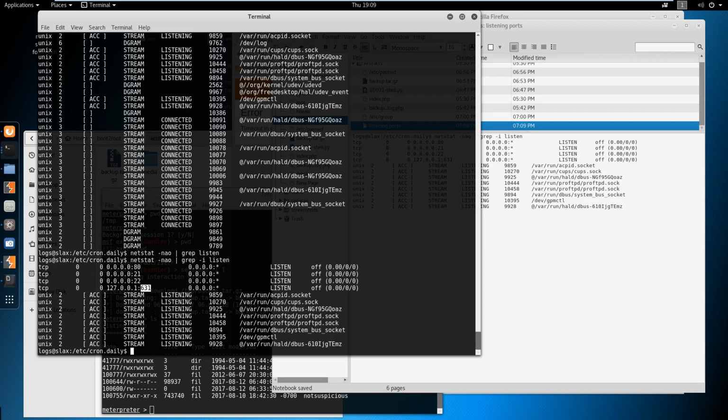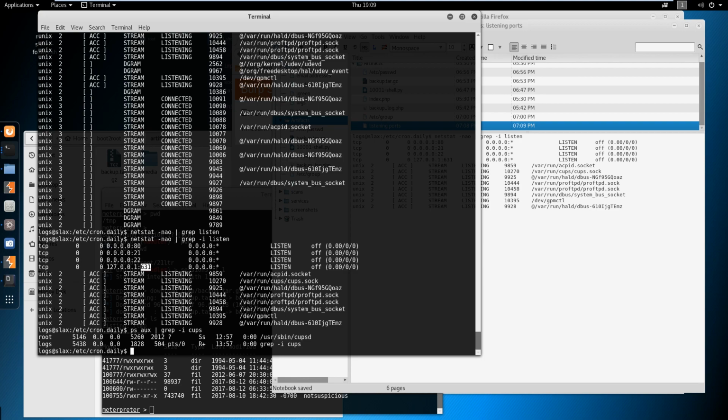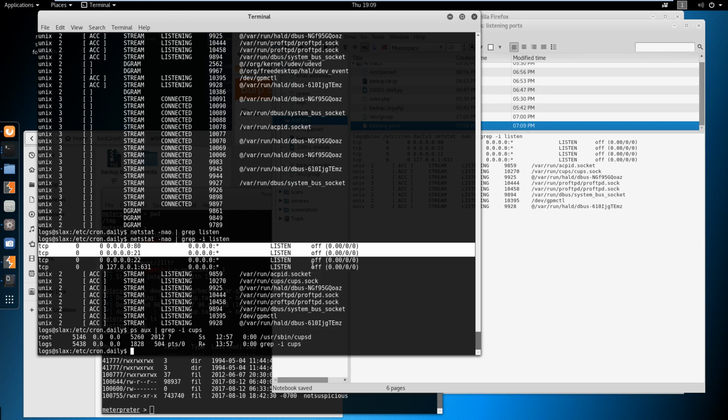Who's running that again? grep -i is just case insensitive, so I don't have to guess whether it's uppercase or lowercase. So root is running cups, which is interesting. It's got a port open internally, but not externally.